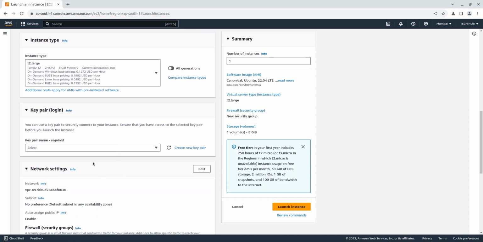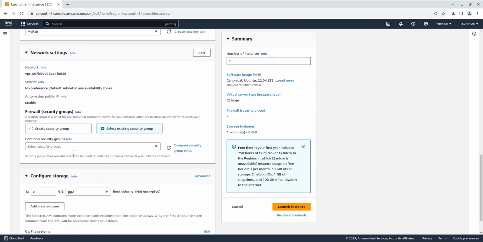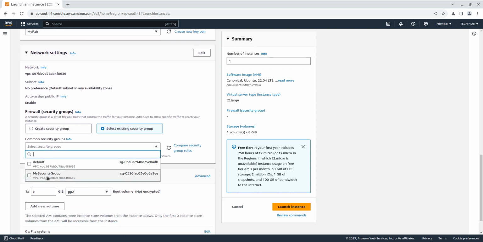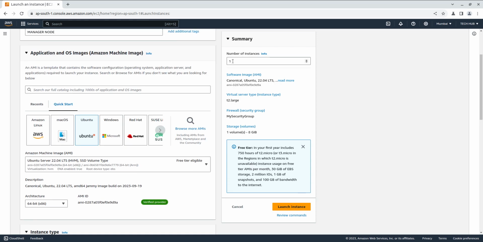Next, select your key pair and then your network settings. For network settings, we have created my security group. You take that one. I just want one instance only, because currently there will be one manager.